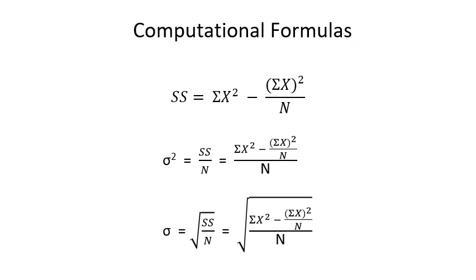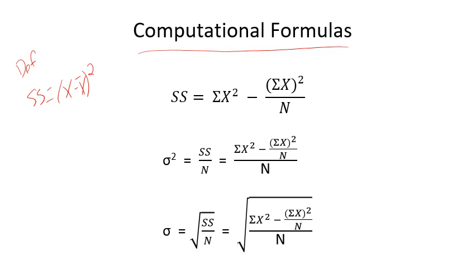Up to this point, I've been giving you what are called definitional formulas. You guys are advanced enough, though, to be able to get what are called computational formulas. Computational formulas are formulas that are typically easier to calculate. So a definitional formula, if you remember back, the definitional formula for sum of squares was equal to the x minus the mean squared. What a definitional formula does is it basically tells you in the formula what is going on.